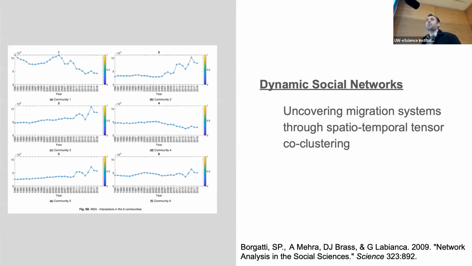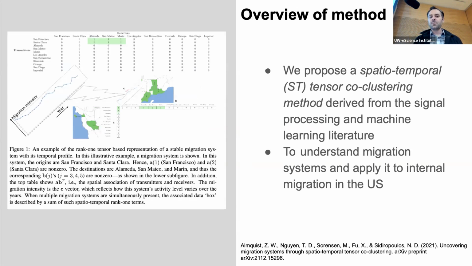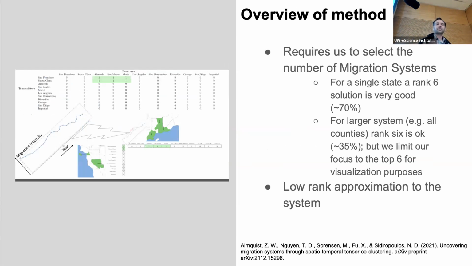Next, I want to talk a little bit about some work I've been doing more recently, focusing on looking at spatial clusters. I'm getting the 2-minute mark, so I'm going to make this quick. We've been really focusing on migration systems, basically stable movement patterns. And we've been using so-called tensor methods. This works with fairly out-of-the-box software and allows us to do a low-rank approximation that does a really good job capturing these sort of trends.